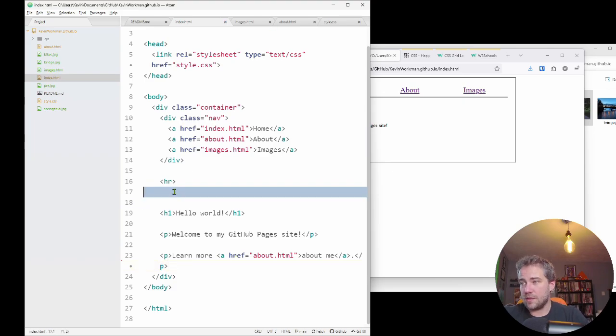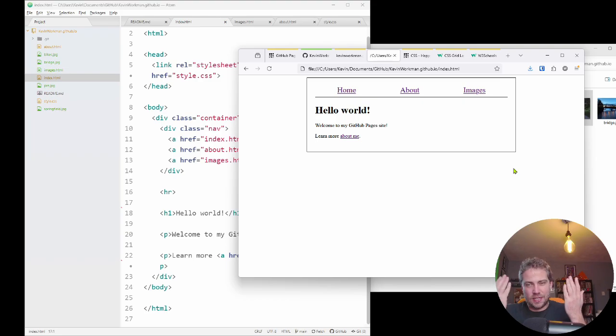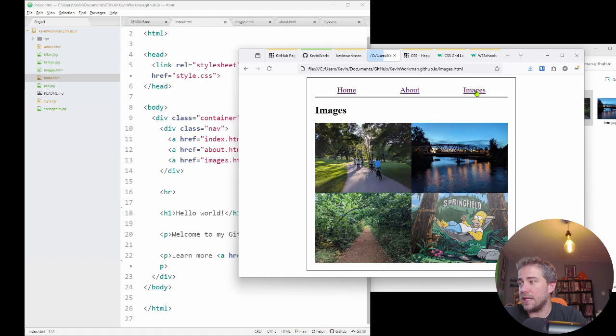But again, the process hasn't really changed. The only thing that has changed since we were in Glitch is instead of seeing your change in Glitch, you are seeing your change in your local browser here. So I've got home, I've got about, and now I've got images. All right. So again, I could keep iterating, but you have seen the process now a few times. So I'm going to force myself to stop, even though I'm like, ooh, let's play with those images a little more.